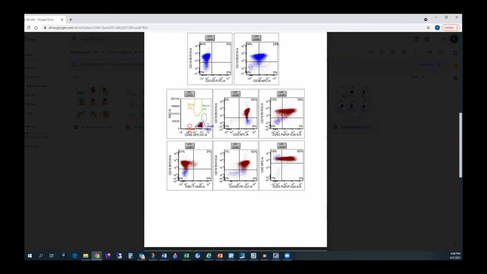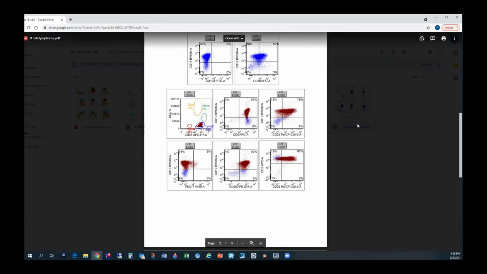And one other thing that you can nicely see in this CD45 versus side scatter is your T cells. This is the lymphocyte gate. And the left side is usually the B cells and the right side is usually the T cells, so they have the brightest CD45. You can see that here somewhat. You see the blue here, those are the T cells that are on the right side, and the left side is mostly occupied by the B cells. So these are CD5 positive T cells and these are the B cells. And you'll see that the B cells, the kappa restricted cells, are mostly CD23 positive and they're nicely CD200 positive. So this is like a typical CLL phenotype.